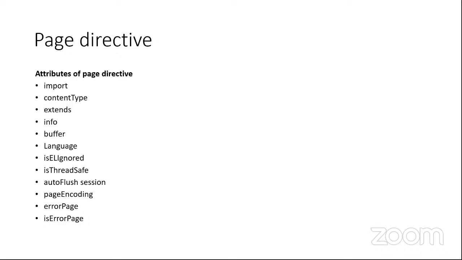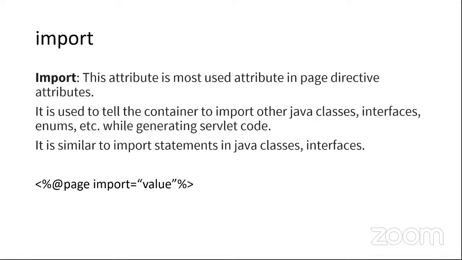So as I told you, exception. We have seen the implicit object, but I've not explained it or given an activity for that exception. Why? Because I thought of explaining the page directive first, and then we go for the exception. If we want to handle exceptions in JSP, we must use the isErrorPage and errorPage attributes of the page directive, compulsory. Yes, so here are the descriptions.